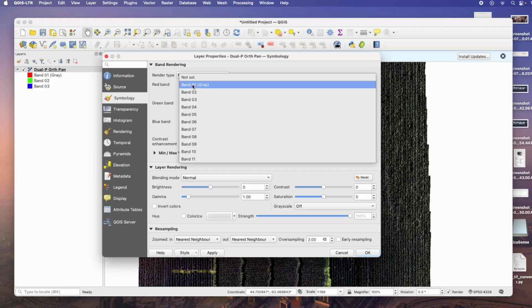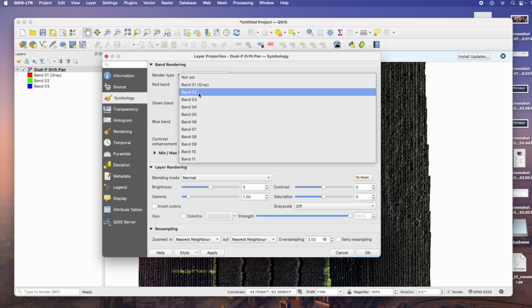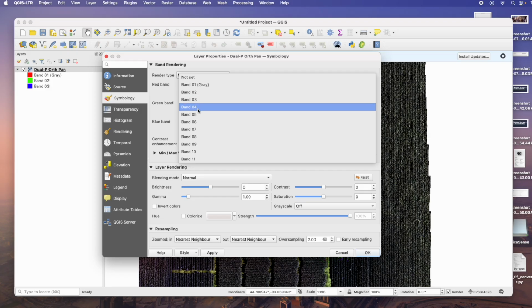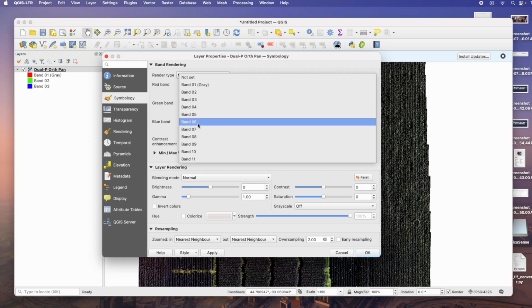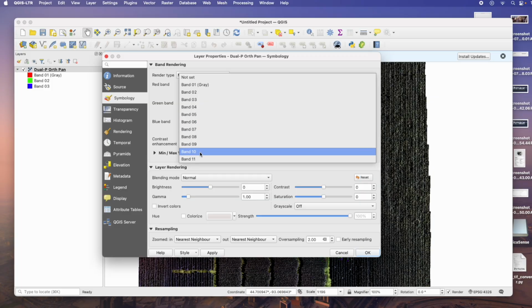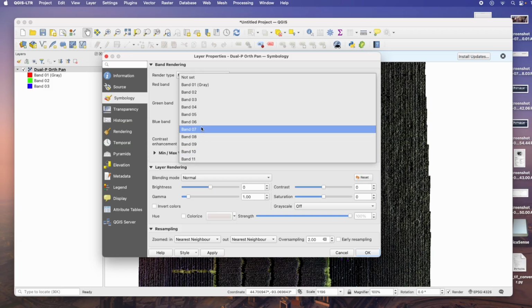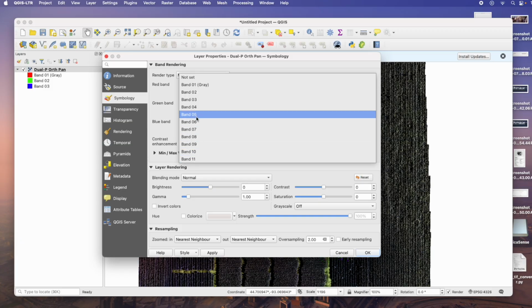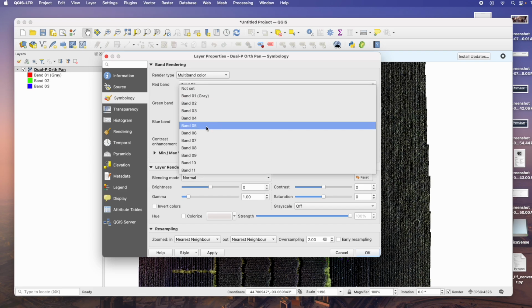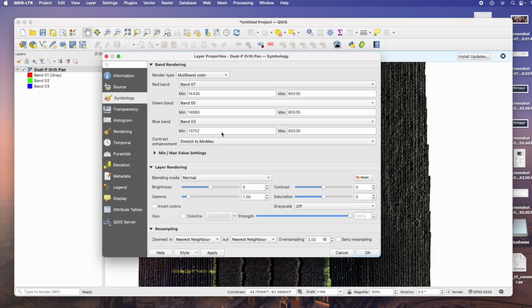So let's see, band 1 would be 444, band 2 would be 475, these would be greens, this would be red, 6 is pan I believe, so 5 and 7 would be red, and then 8, 9, and 10 would be red edge, and then band 11 is near infrared. So let's try using 7 as the red, we'll use 5 as the green, and then we'll use 2 as the blue.